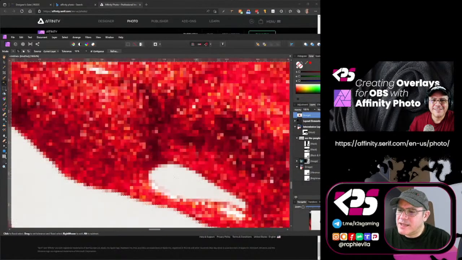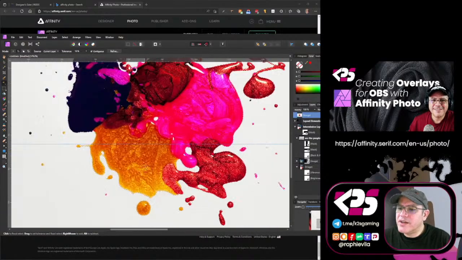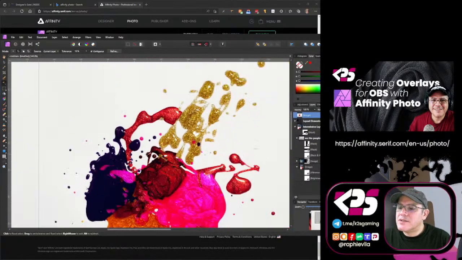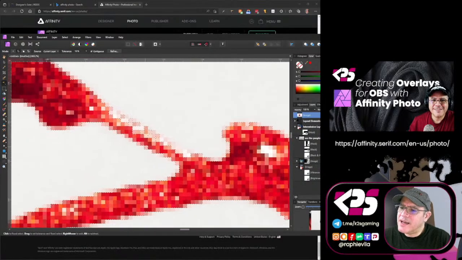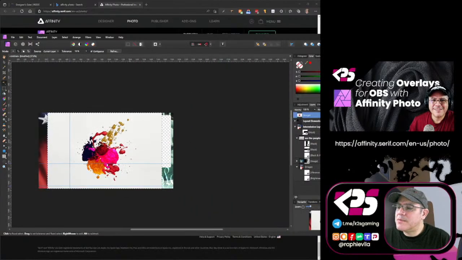And I like that selection as it did it right here. Now this area, that highlight, is supposed to not be selected. So I'm going to invert that selection: Control Shift I, on Mac it's Command Shift I. And now I'm going to select the marquee, and I'm going to select subtract.